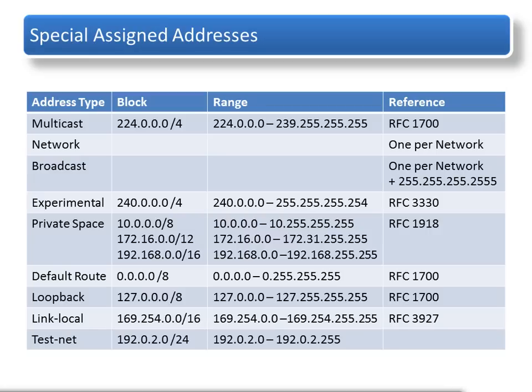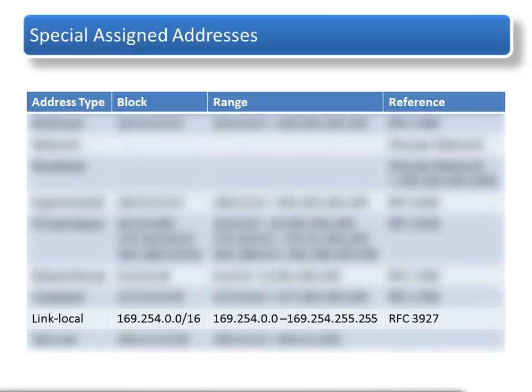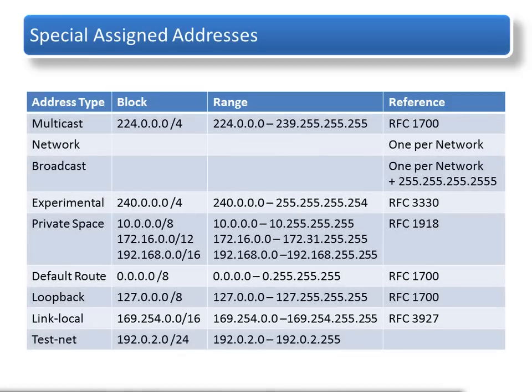It is also very useful for servers to access multiple services running on the same machine without accessing the lower layers. The link local addresses are automatically assigned to the local host by the operating system in environments where no IP configuration is available. You may have noticed this address block before, when your computer boots up and your network interface card was left unplugged.